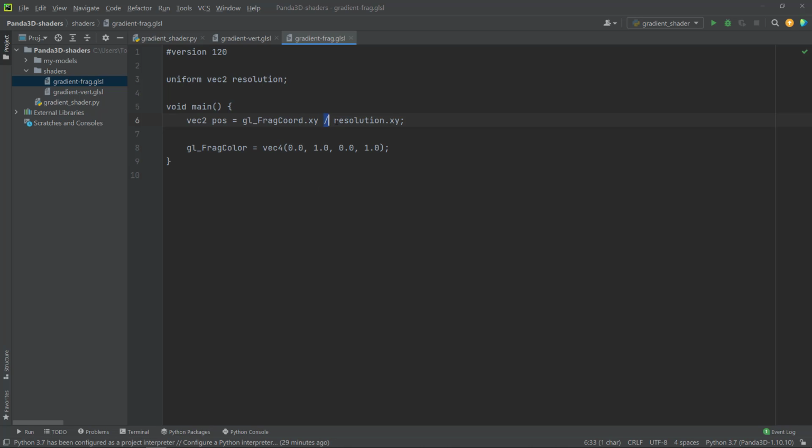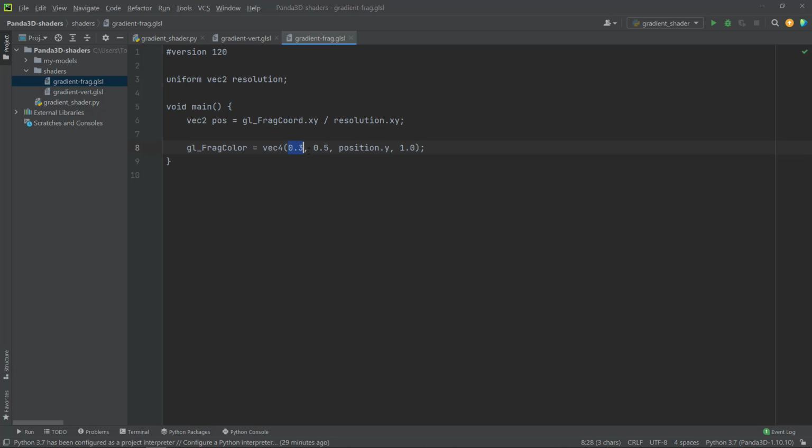And I'm just going to divide it by the resolution X, Y. So it will divide element-wise: the fragCoord X by the resolution X, and also the fragCoord Y by the resolution Y. And it will save it into this vector2 position. And now we are just going to set the frag color to this one.